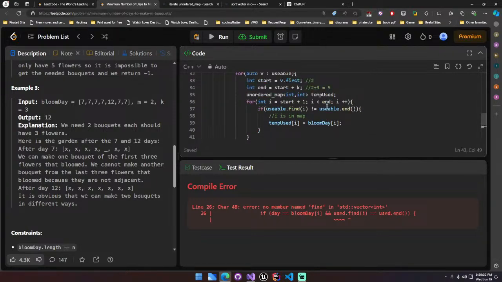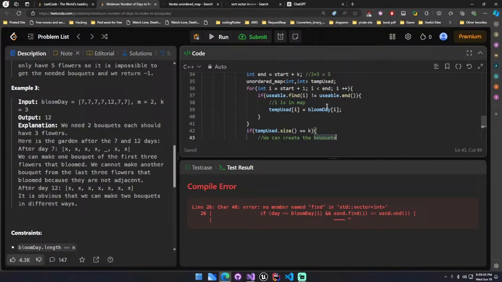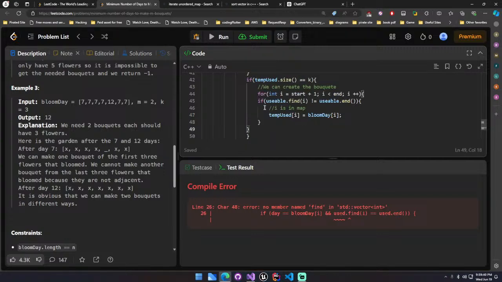We have to iterate it again and get rid of every single one of them. Okay, so we just start another for loop, and this time remove the indexes from usable to used.